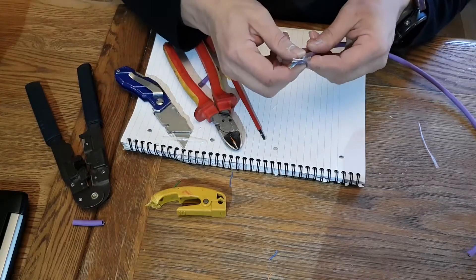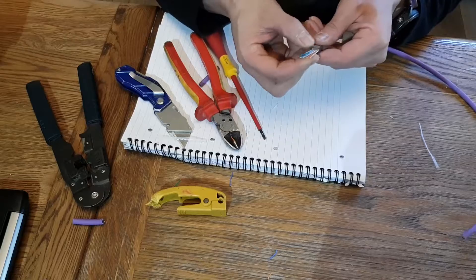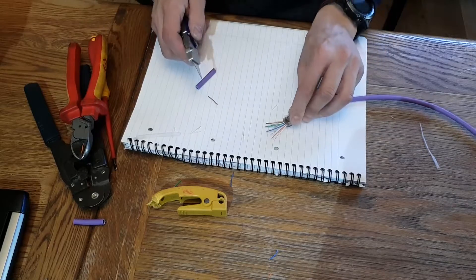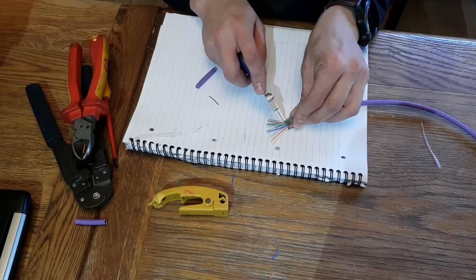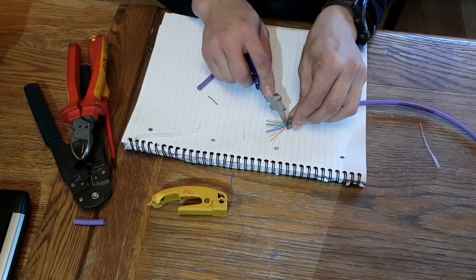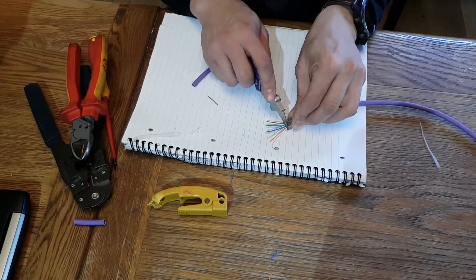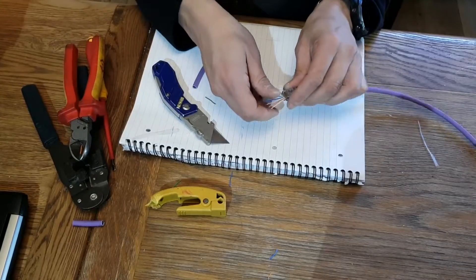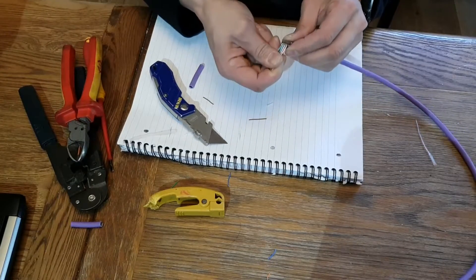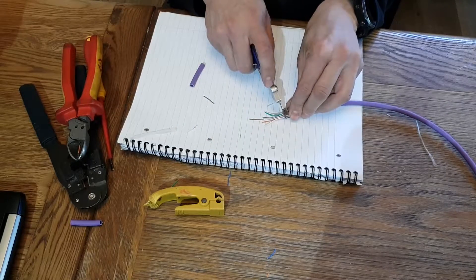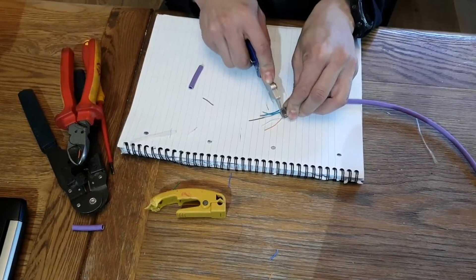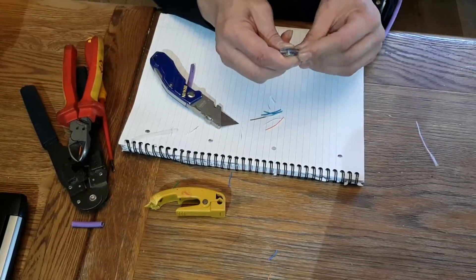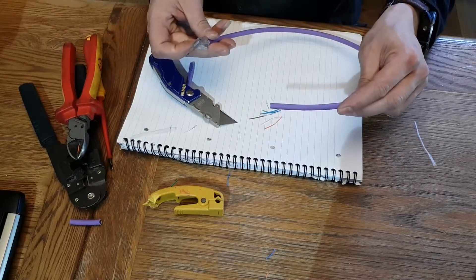So that's that. That's now terminated. Still got the wires there, so we will remove those. I'm just going to take my Stanley knife now, and I've got the side up to the plug there, and I'm going to gently just score and cut through. All I do now, give them a wiggle and I can feel the insides have all broken. So I'll just score it again. You can see they all drop off and that's a nice neat finished termination. I'm pretty sure that that's going to be good and reliable, but I'll quickly do the end and then we'll give it a test.